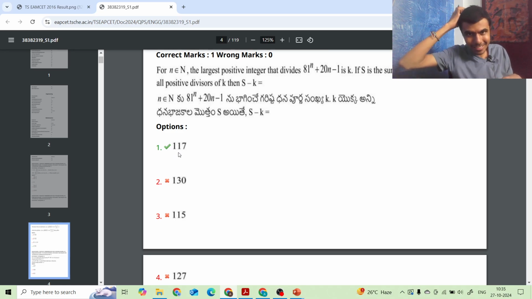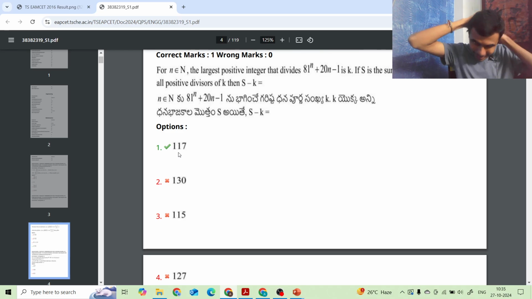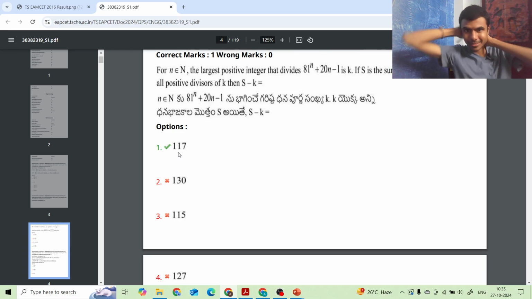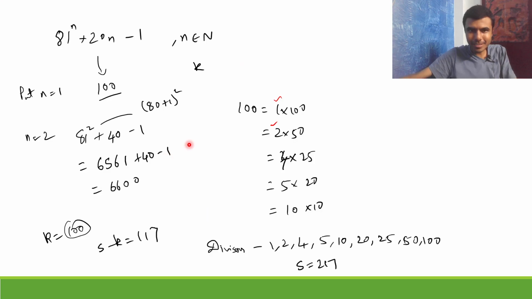So what we did is sometimes a little guesswork works, because I do not exactly know if it's 100 only that will divide everything. But from induction, generally when we put n equal to 1, that statement is satisfied. So it gives me an idea that n equal to 1 is the one from which I'm going to get the answer, because they ask questions based on a trend.